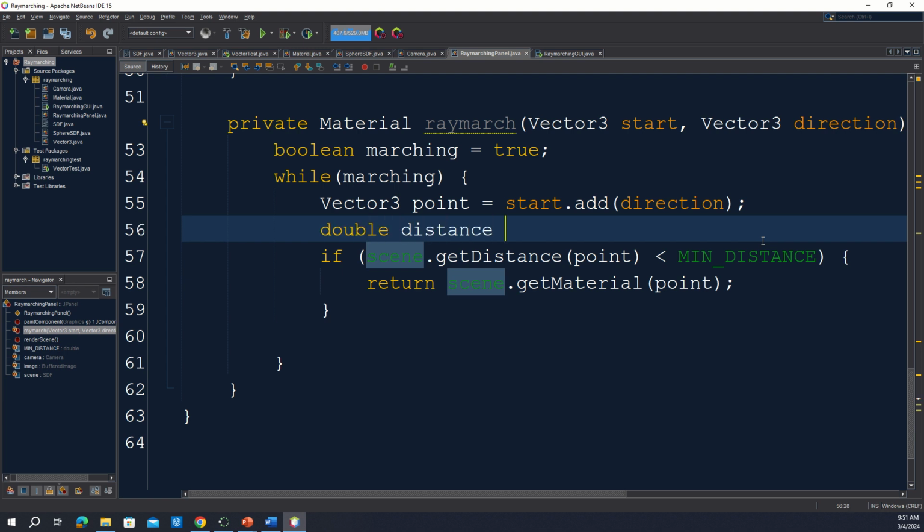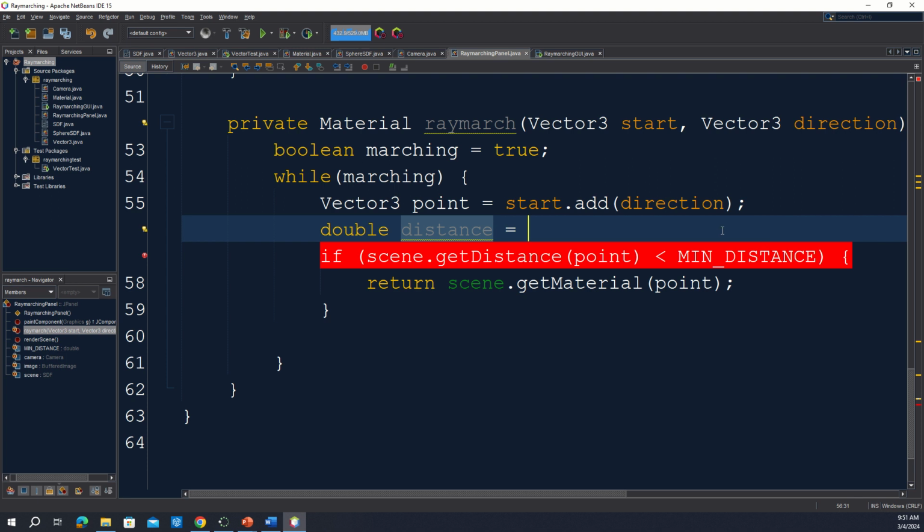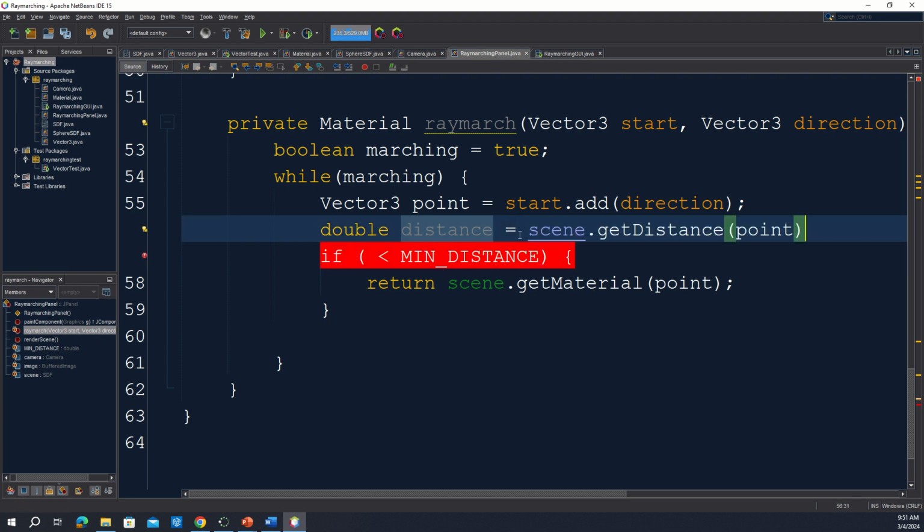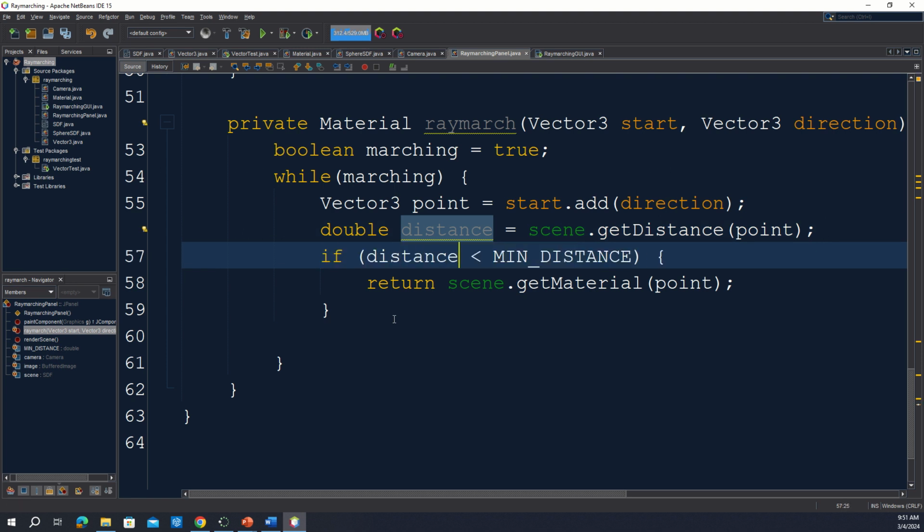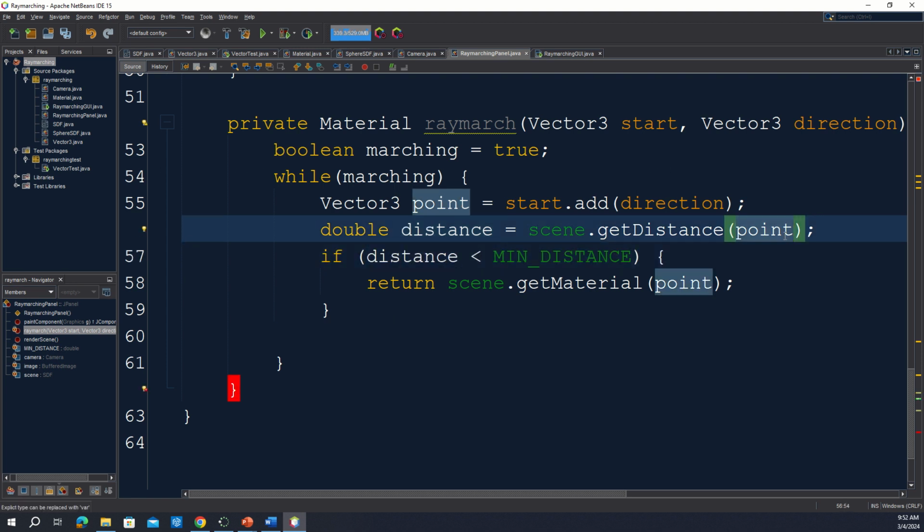So let's say double distance equals scene.getDistance. Store that, and then just use the value we stored. Because if we call scene.getDistance again, if it's a complicated scene, that's where a lot of the time is going to be spent in calculating that distance.